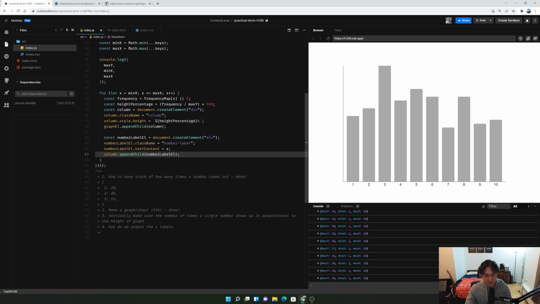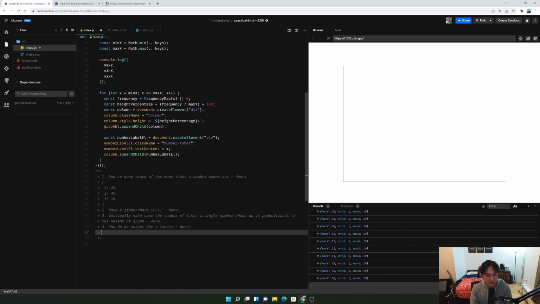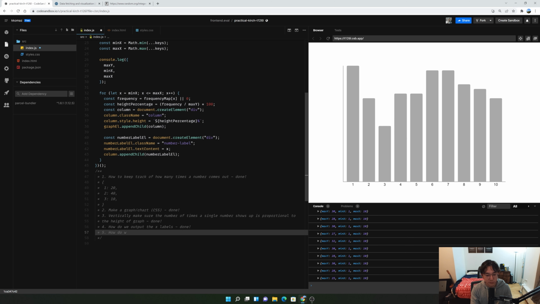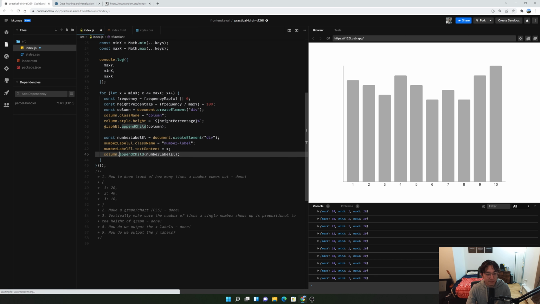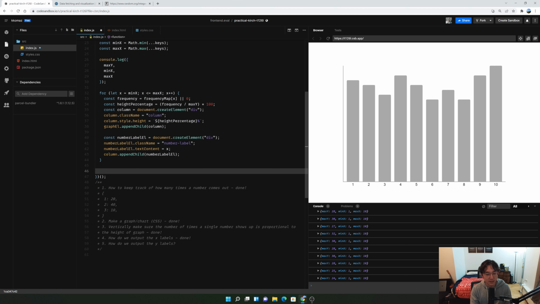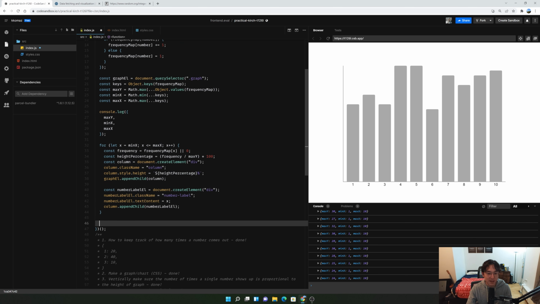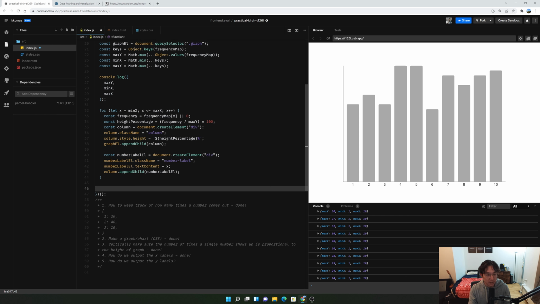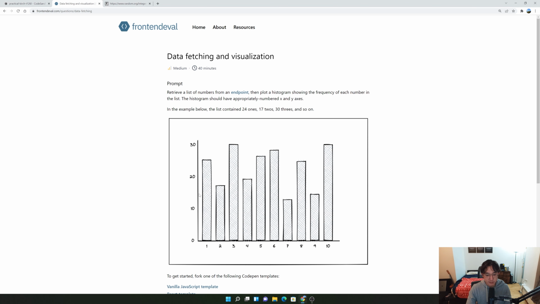Cool. Now we have the numbers and the columns fully set. So we got this third one done. And now, actually, we got this one done as well. So we've got to figure out number 5. How do we output the Y labels, right? And we're going to have to do some more finagling here, where we're going to have to loop over the Y values and specifically the max of the Y. So let's just start off with this data fetching loop. So it looks like we want to do it by tens, 0, 10, 20, 30.